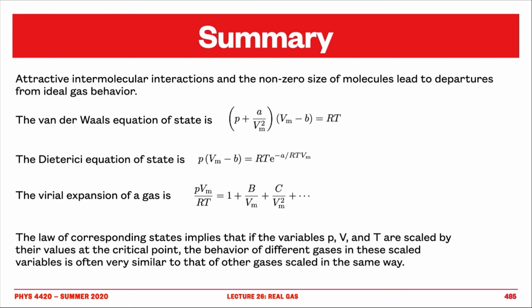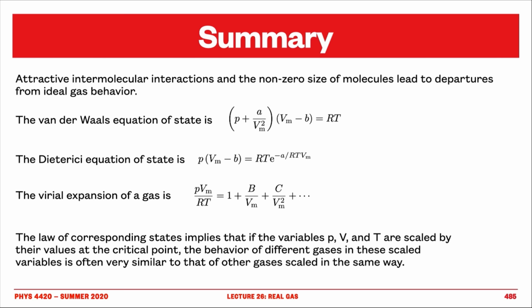As always, that was a summary. We've actually learned a lot in this lecture, I believe, going beyond the ideal gas law. And we started with the van der Waals equation, which basically added a repulsion term, the fact that the molecules, atoms or particles or whatever have a finite size, and an attractive term. The attractive term is actually an effective pressure, okay? Because the fact that there is an attraction is equivalent to work, if you will, that's done. That's how we justified the a over V squared term.